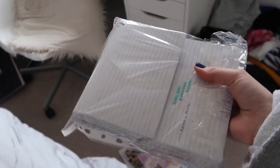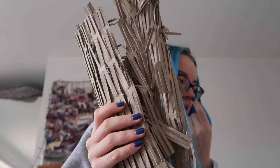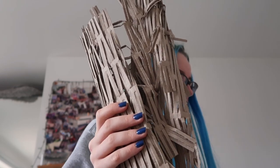Just found this Polly Pocket full of my A-level chemistry flashcards, which are also things that I don't want to get rid of yet because they took me so long to make, so they're going to stay. I basically have this box from IKEA when they sent me spare parts for my drawers because they were on the brink of breaking. I'm going to keep these because I might end up needing to use them. Just trying to think if I could keep them in any other way. I might just keep them like this and tie elastic bands around them. I have this jewellery box which is supposed to be sort of sentimental.